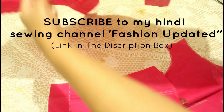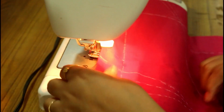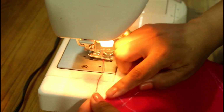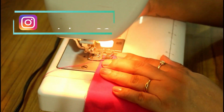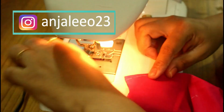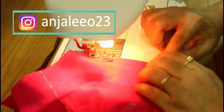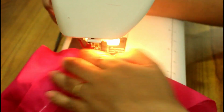So let's get started. First I'm going to stitch the darts of the back side and of the front side. These are 4 darts of the front side and 2 darts of the back side. Here you can see I have these darts, so I will pick this line like this and then give a stitch here. So here you can see I have given darts to all the 4 sides.